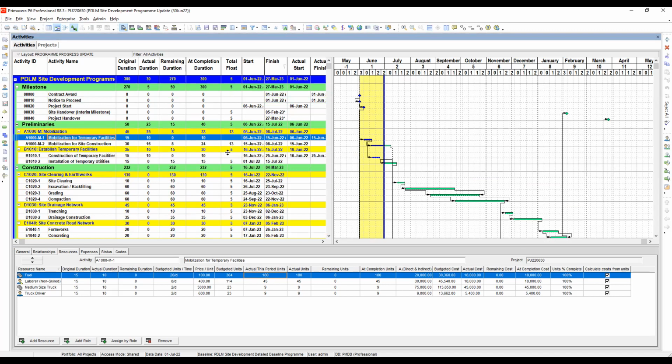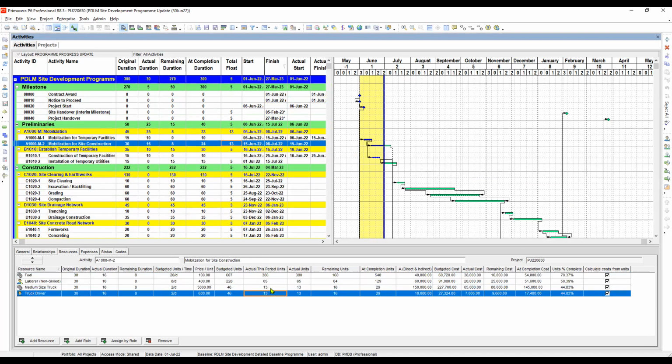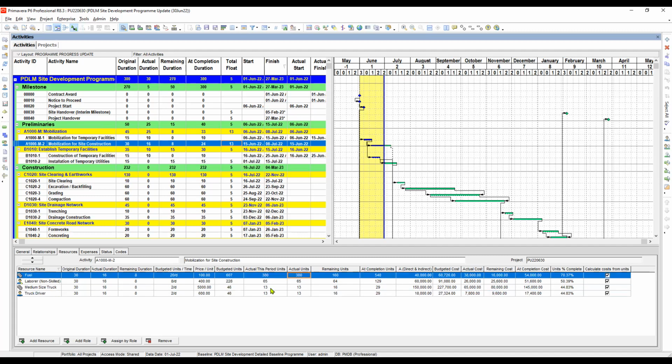No, we will go to the in progress activities, this one. I think this one, yeah. Just to show you how the past period performance affects the program. So let's say, for example, we have here our actual as 380, 65, 13, and 13. And here the actual units, which is actually the cumulative actual units, the same number.